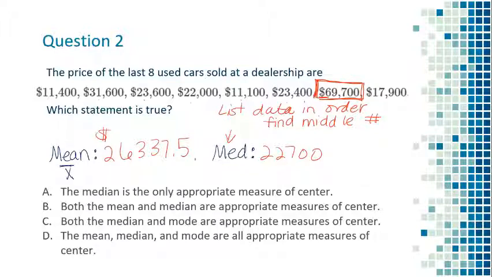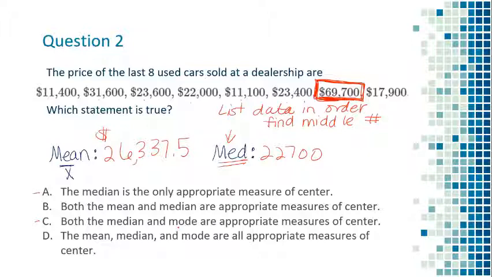Okay, so this guy is most likely an outlier. And notice how the mean average goes up quite a bit from the median or the middle number. Okay, there's a 4,000 difference because this 69,700, this car sale price totally inflated the average. But the median is going to be more accurate in this situation because it doesn't let this outlier impact this value. Okay, so because we have this guy that kind of sticks out like a sore thumb, this outlier here, the median is going to be our appropriate measure of center.